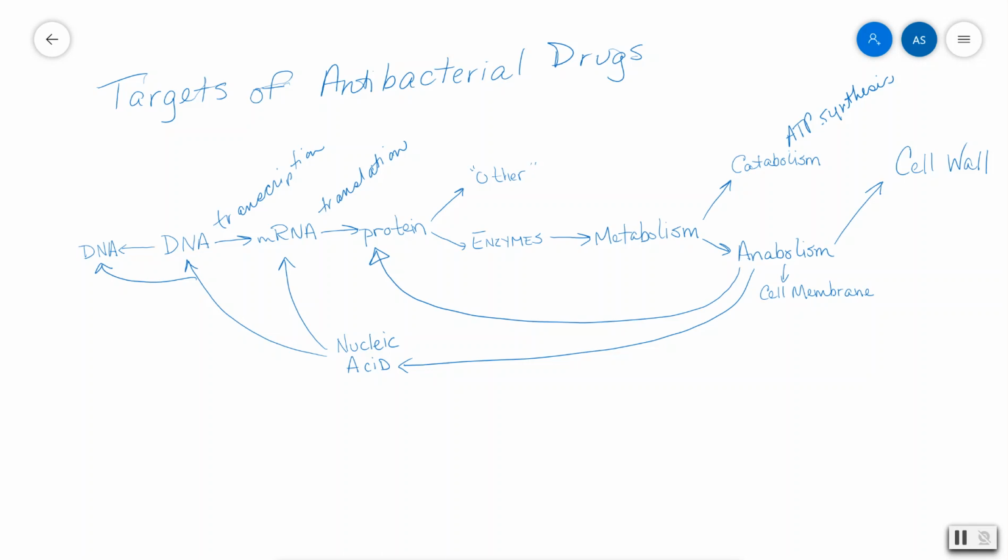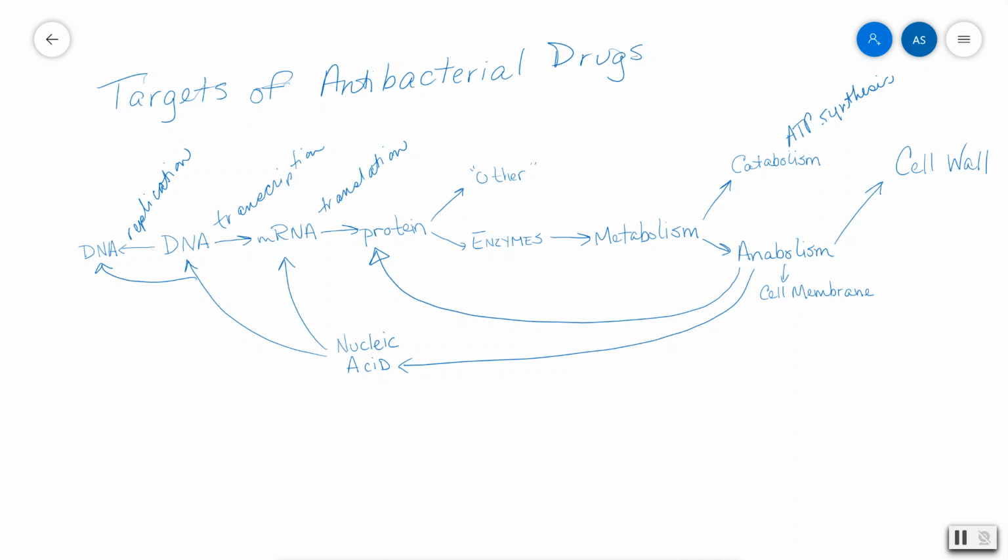The cell makes new DNA for replication or binary fission. And as long as the cell is allowed to use its DNA to undergo protein synthesis and carry out metabolic pathways, the cell is going to continue to exist happily. It's going to reproduce. It's going to make more bacterial cells. Some of those bacterial cells are bad. Those are the ones that we are concerned with.